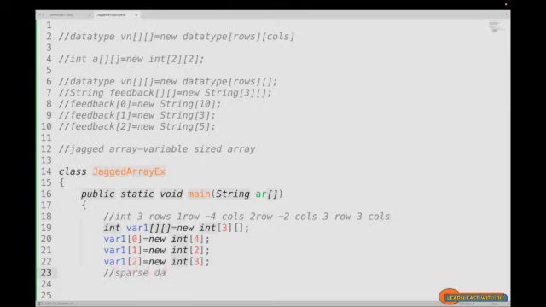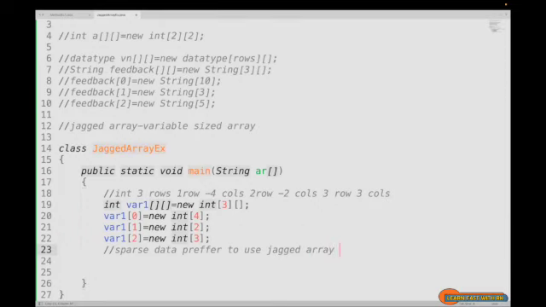When you are having sparse data, then prefer to use this jagged array. Can you tell me any real-time example where you will mostly have sparse data? One such case is an application feedback form.